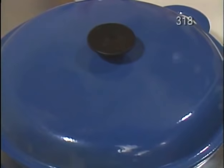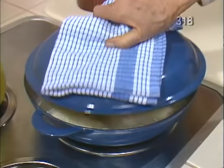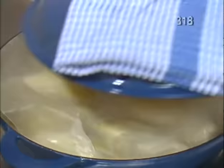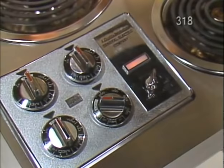Now after 15 to 20 minutes, check that and it should be almost tender, which that is. Then cover it again and turn the heat way, way, way down. It should cook at a very, very slow simmer for really 1.5 to 2 hours until it is golden throughout.